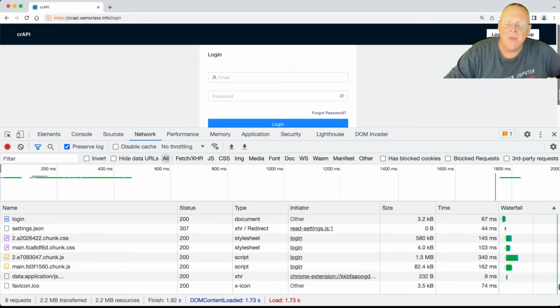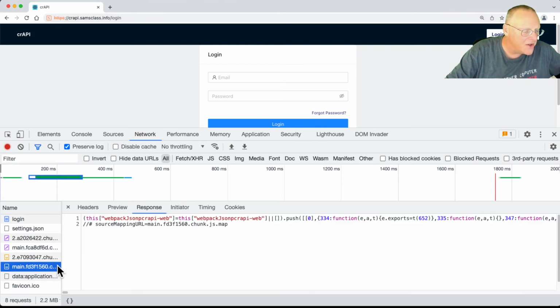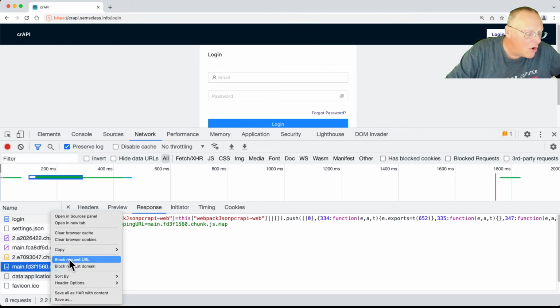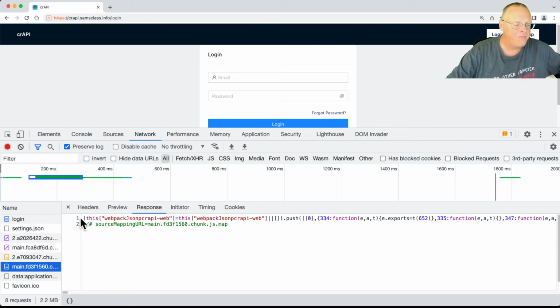And in a way, they're not different than other web pages, but it's just a grouping of web pages that respond to parameters in certain typical ways, and they call it application programming interfaces, or APIs. So we're going to look at these JavaScript files to see if we can find API endpoints. And in particular, I think it's the main one that's got the goodness in it. So you right-click on main, and you open in Sources panel.